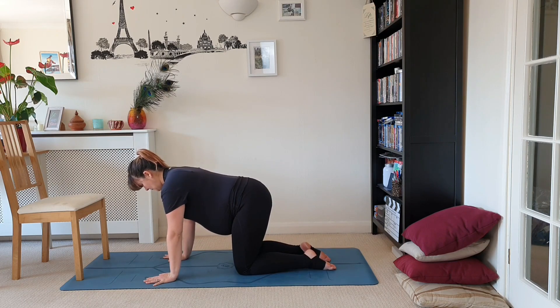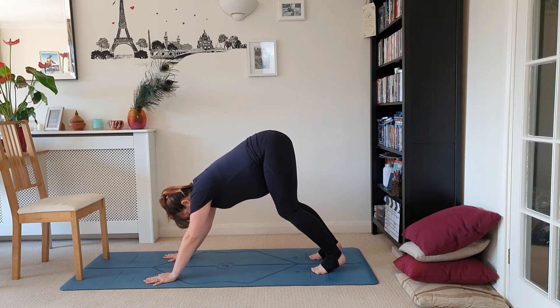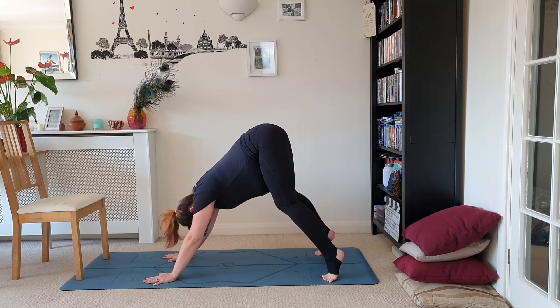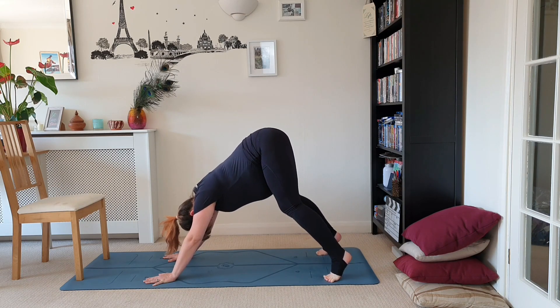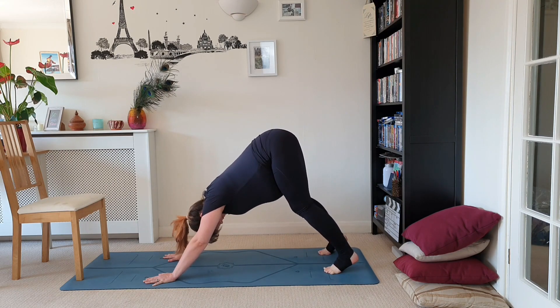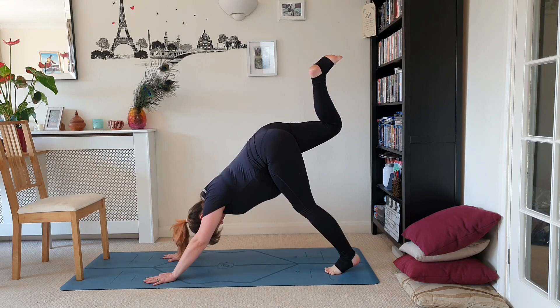Take that leg back and come back to all fours. Tuck your toes under, push into your hands, and lift up into down dog. Keep your knees bent and focus on keeping the hips in a really nice hinged position. Just lift up and down off the heels — trying not to change the position of your pelvis — to lengthen the back of the ankles and calves and to help you find the hinged position of your pelvis. Then lift your right leg and externally and internally rotate that leg again in the socket without moving the pelvis.